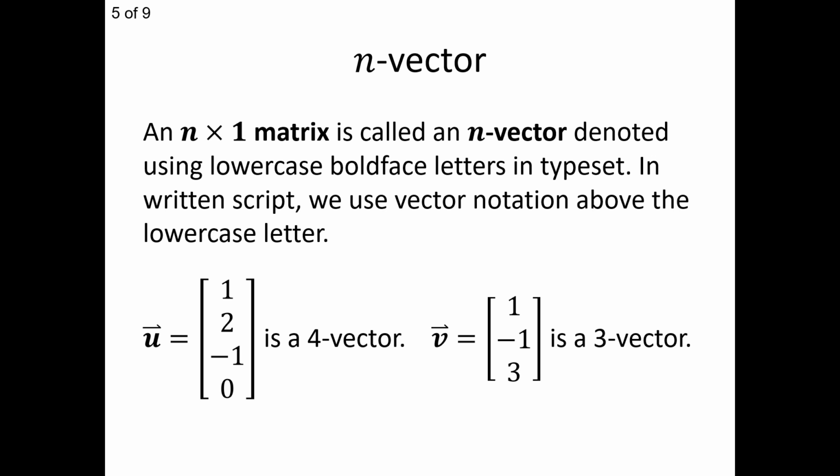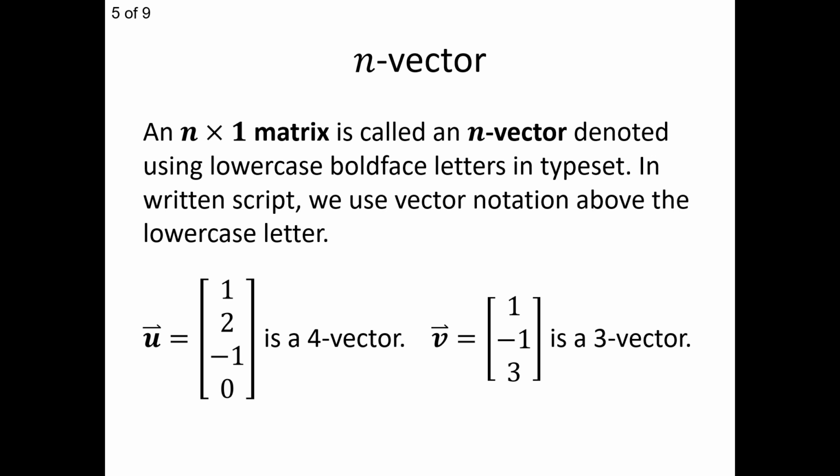So the first example there, u is a 4 vector, which means it has 4 elements, and I would list that out with 4 rows, 1 element in each row. So 1, 2, -1, 0 is what that is defined as right now. I also have a v vector, which is a 3 vector, and I can have any number of elements. I can have a 1 vector, a 2 vector. We even can have a 0 vector. When we talk about a 0 vector, I should say a 0 n vector with this n notation, it really is an n vector such that all the entries are 0.